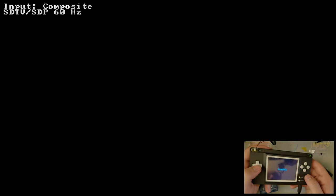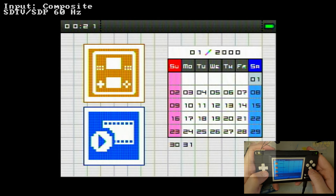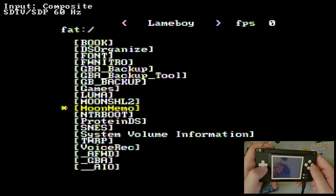I don't know. I've done the other Game Boy Advance TV out kits. But this appeals to me in a way that those don't. And I don't know why. I suppose we could still play Game Boy Color this way.